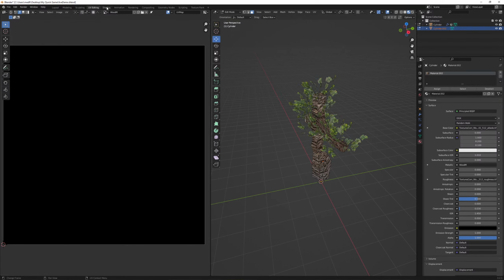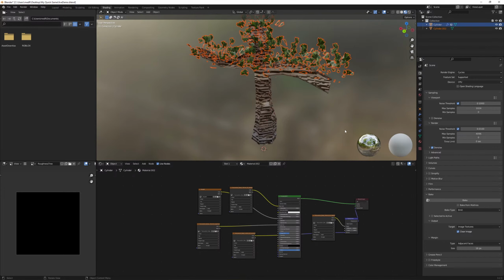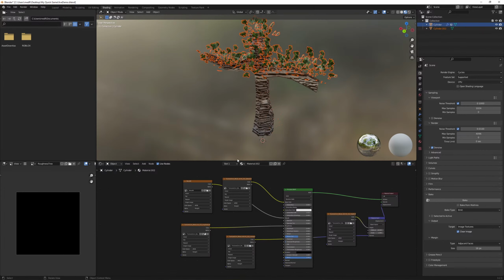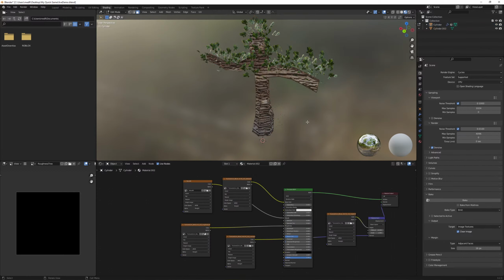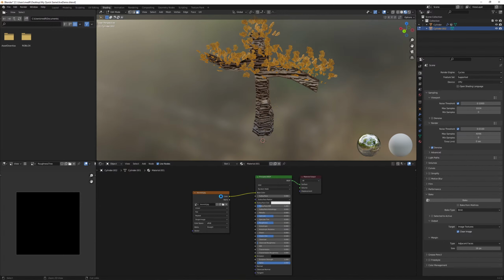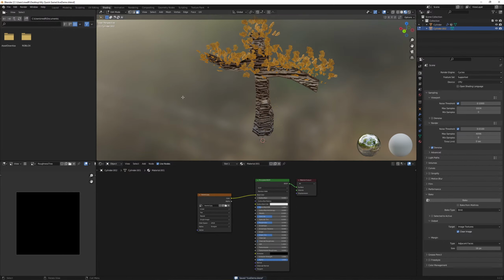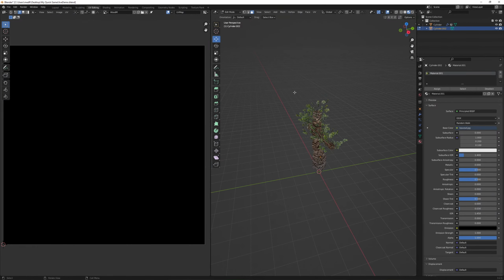We'll go to our shading tab. In our shading tab for our leaves, make sure we've got leaves selected. We don't want that one, sorry, that was my bad. Leaves. There we go. So we have got our image here, which is great. That's going to work fine. So we'll go back to UV editing. Make sure we've packed our image, our leaves image.